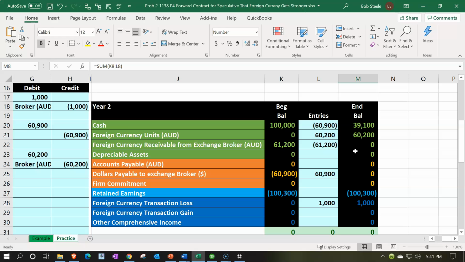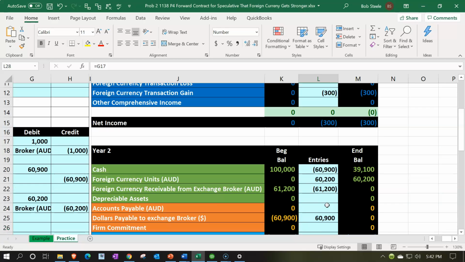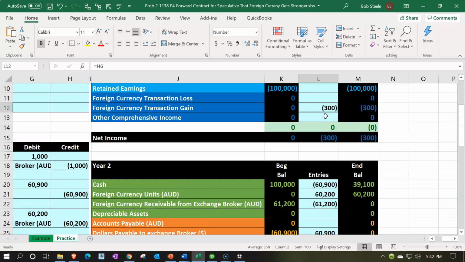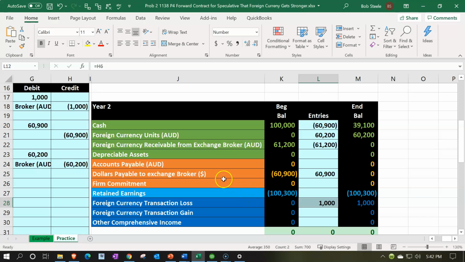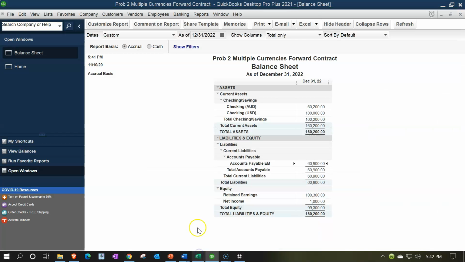We did another entry in Excel at least to adjust this receivable so that we can then receive it and have the current exchange rate, which would be the spot rate. And now we have the cash and the receivable has been gone. And then we closed out the payable, simply paying off the payable, resulting in this case of a $1,000 loss in the current time period. And then we had a $300 gain in the prior period, so overall we had a $700 loss. So it wasn't a very good projection. So now let's do that over here.